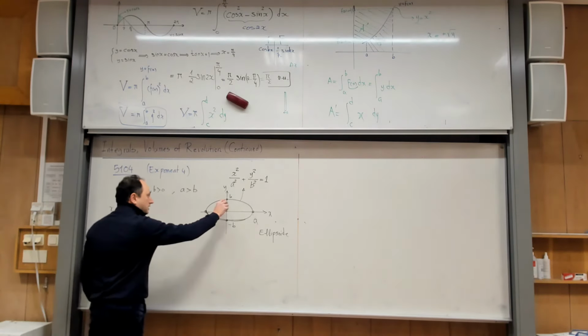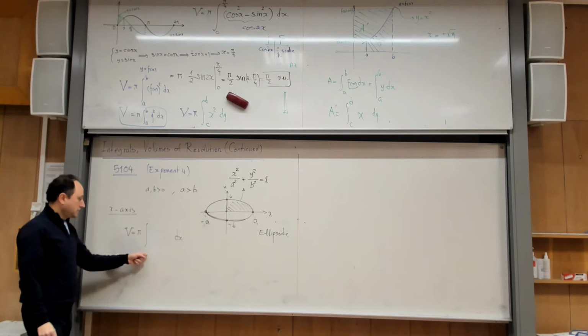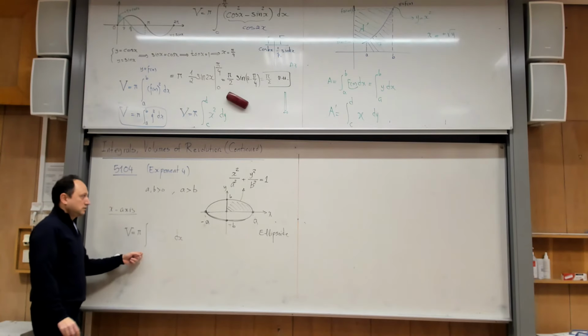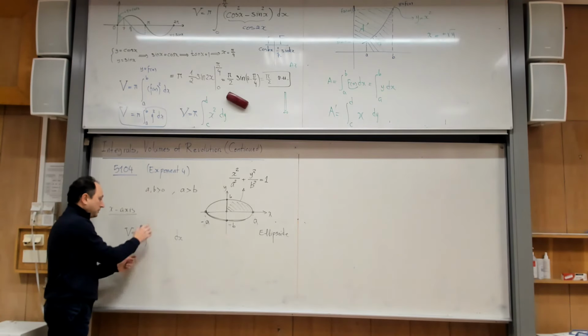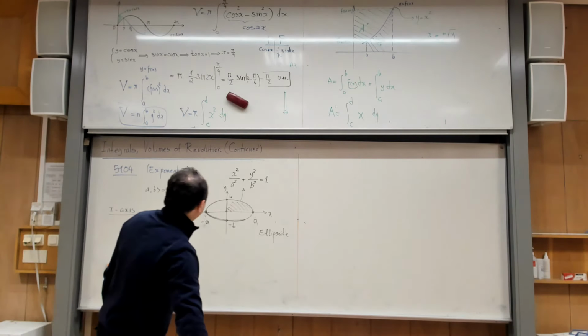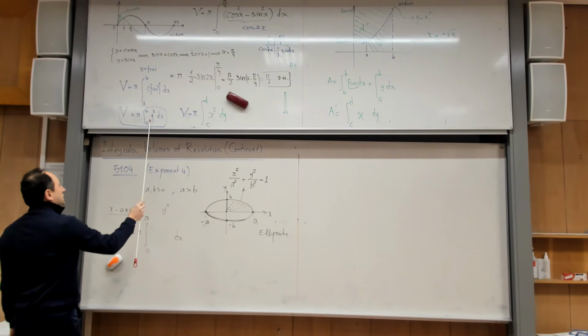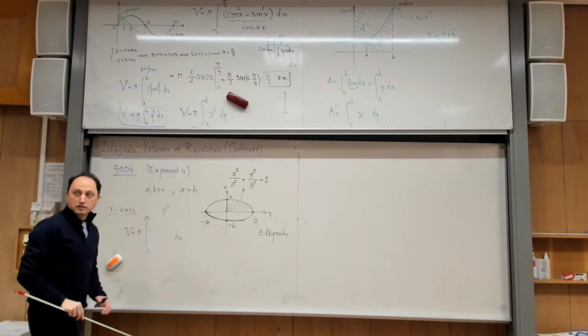Okay, so I want to take this and rotate it about the x-axis. So this is clear, this is clear. What is this one? 0. What is the upper limit? A. But do you remember what I am supposed to write here? I am supposed to write y squared. Do you remember? It's still on the board. Here you see. If I want to rotate about the x-axis, that was the formula, but I can write it in that way. So here is y squared, but then I have dx. But y squared is easy to see from the formula.